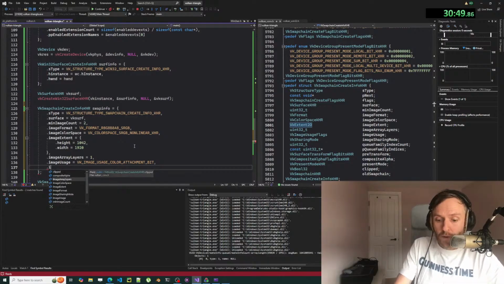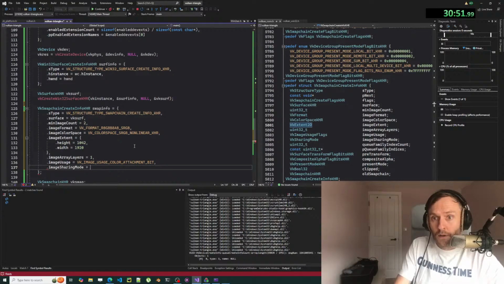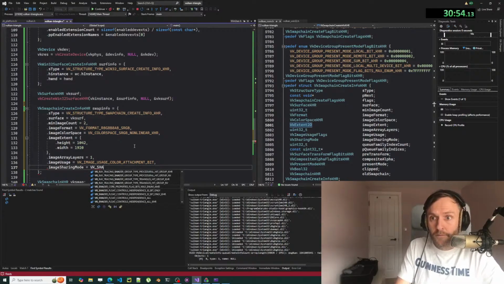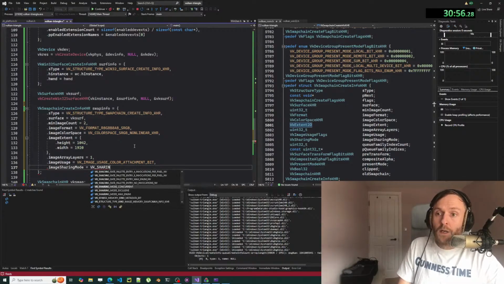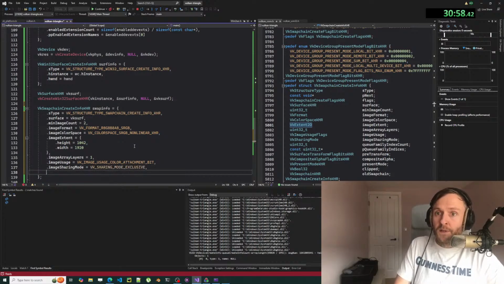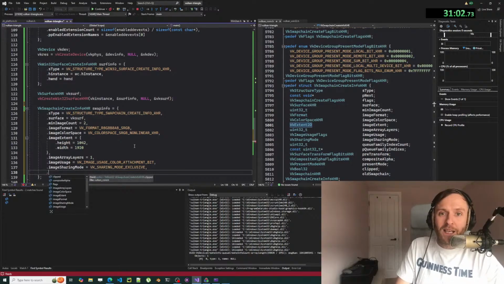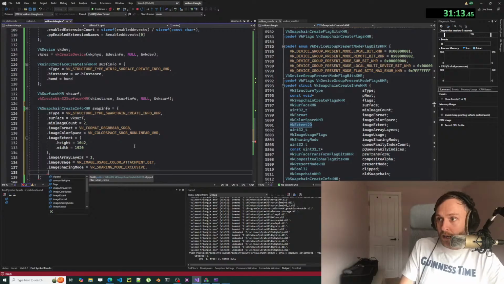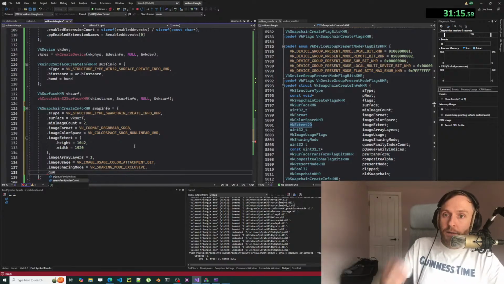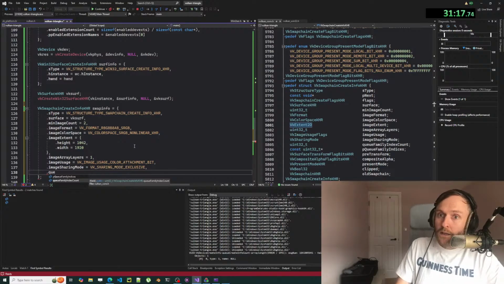Image sharing mode. Sharing mode exclusive, shape up. Shout out to DEE. And the exclusive, shape up. Image sharing mode, Q family index, Q family indices and Q family index count.